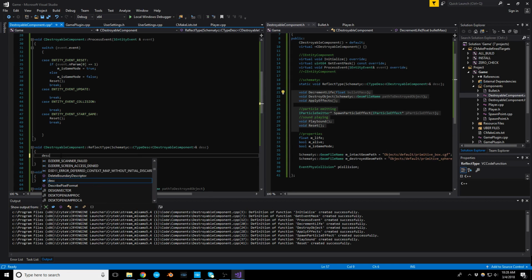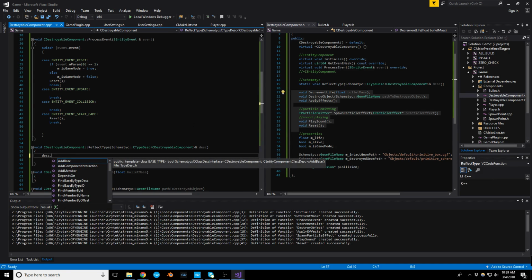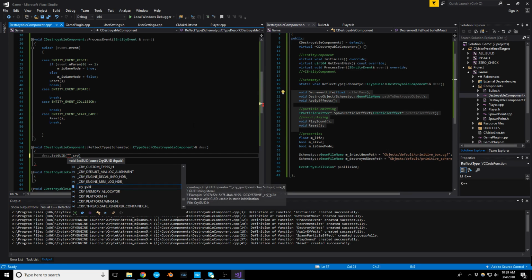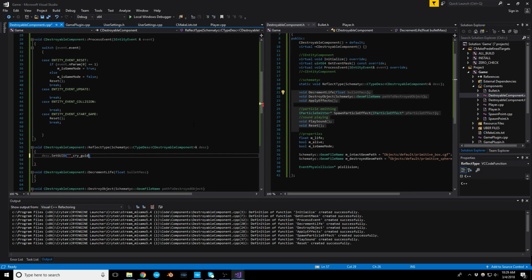So this description parameter needs to have a few things. In order for this to be unique, we've got to set a GUID, and in order to do that, it has to be called by a specific name: cry and GUID, just like this.